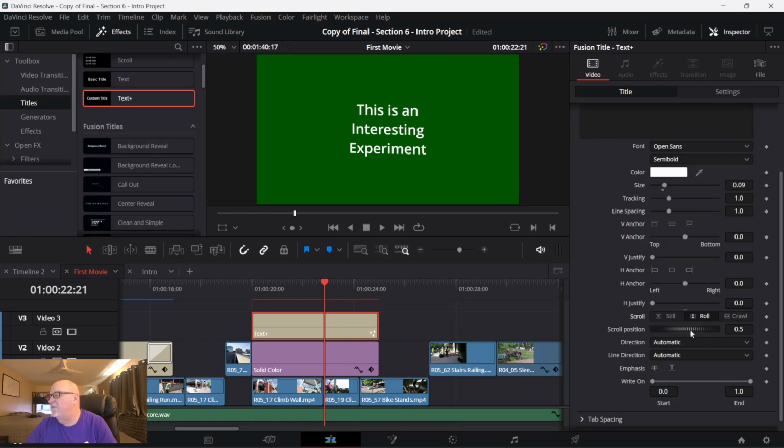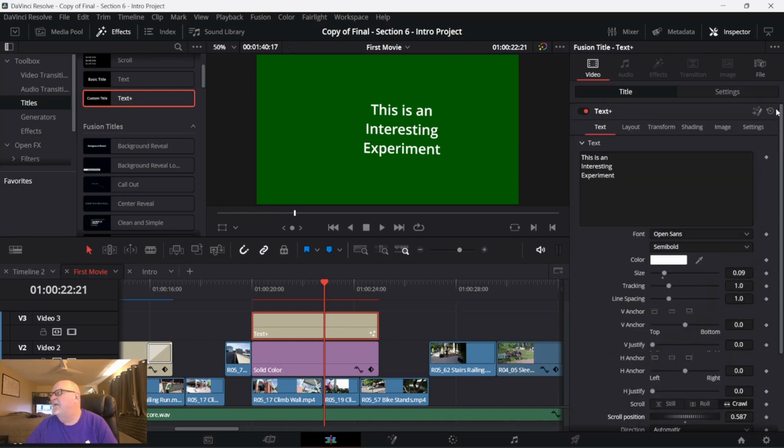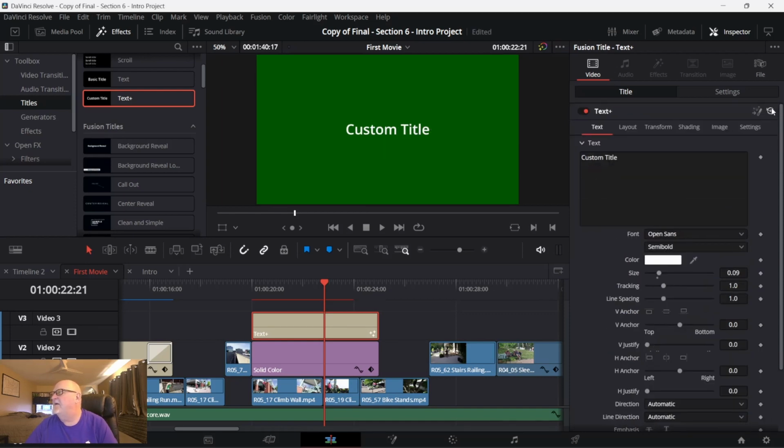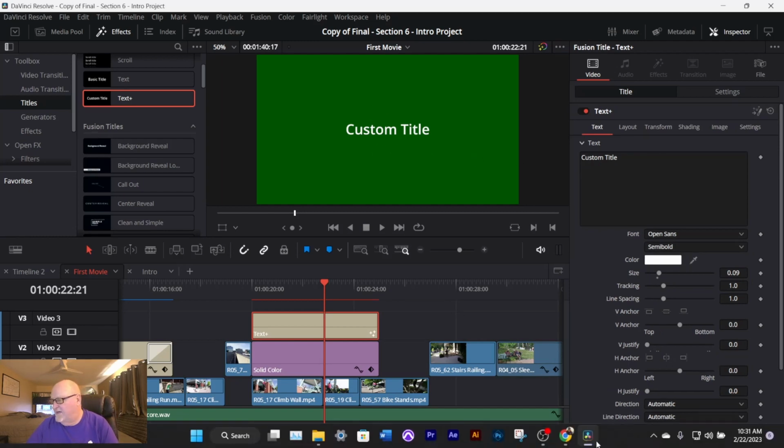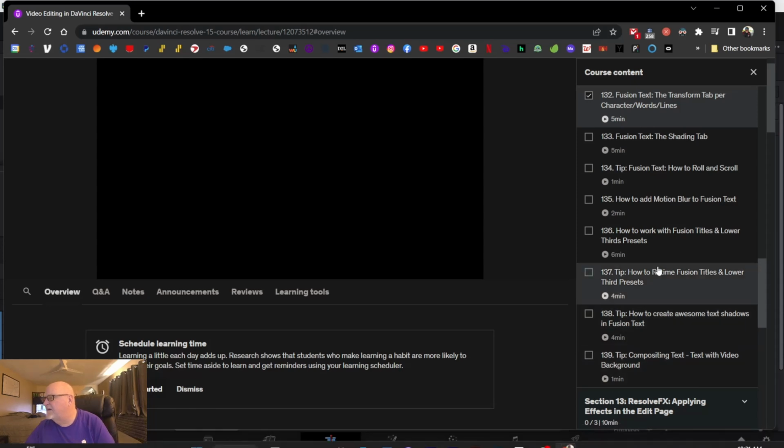If we hit roll, for example, that would be this up and down. And again, all keyframeable here. I happen to think the scroll on up over here is probably a little bit better, and you can just roll it from over here. But that's just an example of why things move around. And I'm going to go back through and reset everything so that we can move on to see what's next here.